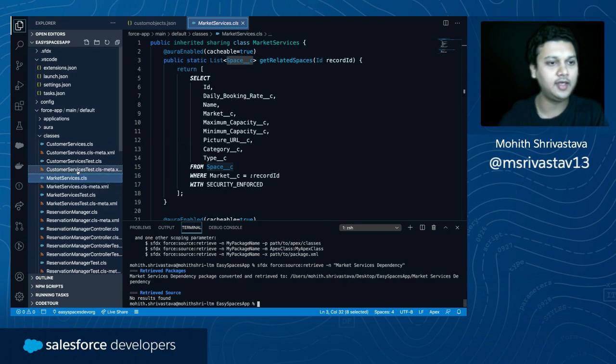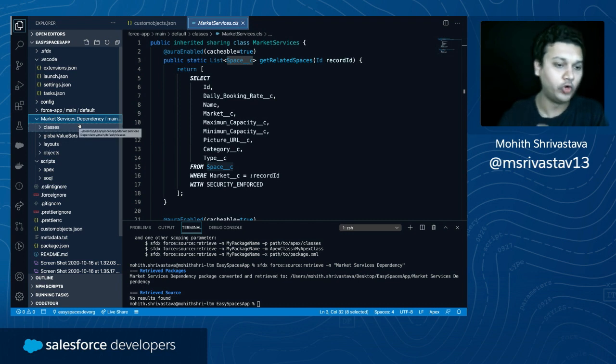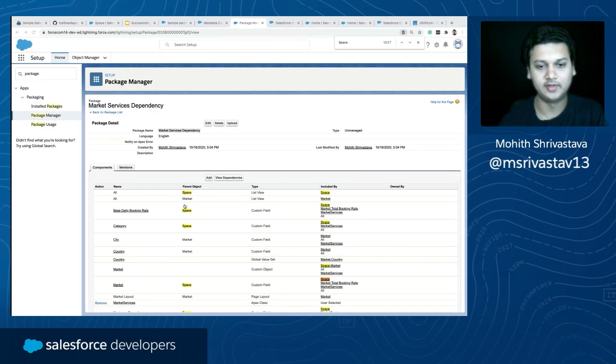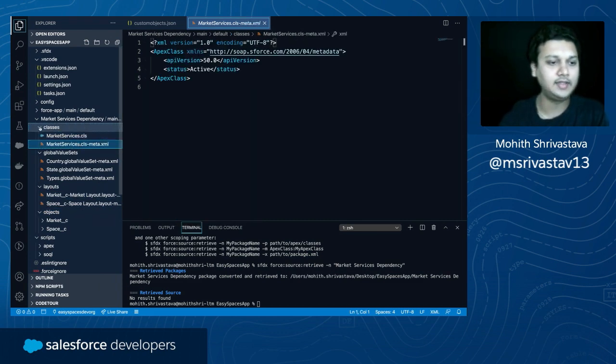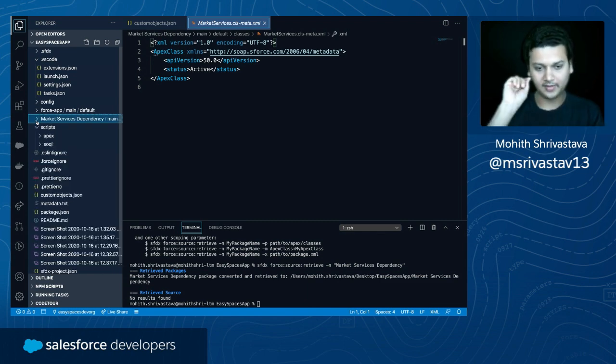So as you can see, what happened here is it created a separate folder within my project workspace, and all of the metadata that was there in here is beautifully retrieved and grouped by the metadata type. So that's the power of packages. If you really understand this, you add the top level element and it will pull everything for you, just by doing one command. And you get all the dependencies.